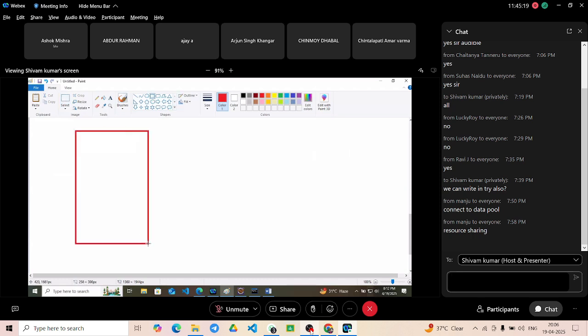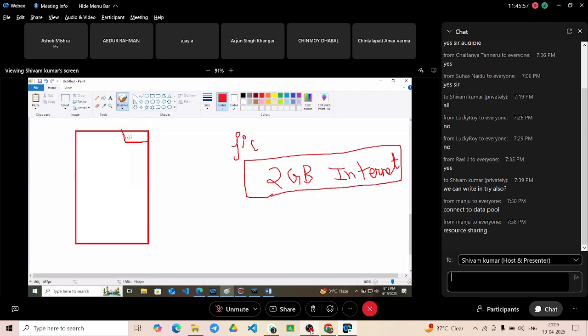Let's say this is my mobile phone, and I have some internet in it provided by an internet provider, it can be any company. Say I am using a Jio SIM card in which I get 2 GB of internet daily. Is it possible that you can use my internet if I don't open my hotspot? The answer is no.